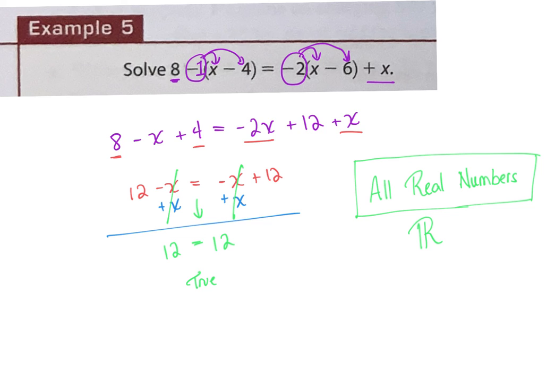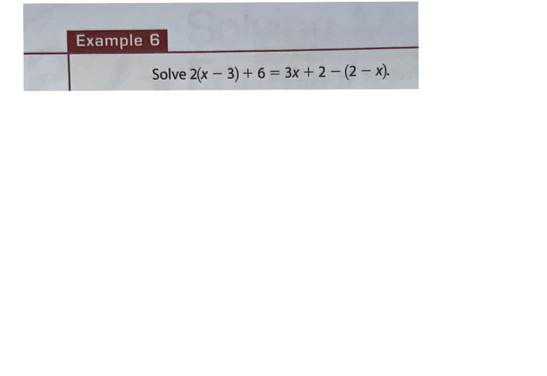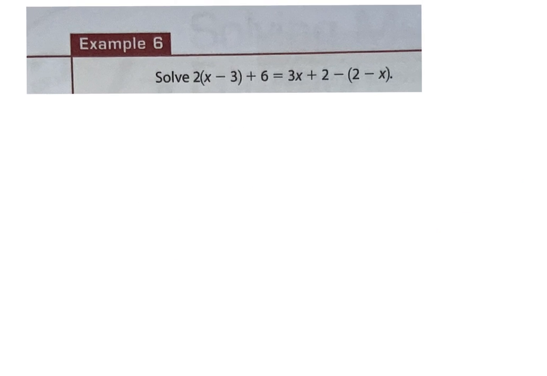The last example on the next page is not a special case, but it is something that people try to tell me no solution when they get it. And that's when you get 0 as an answer. So let's look at the last example. We're going to solve it exactly the same way.